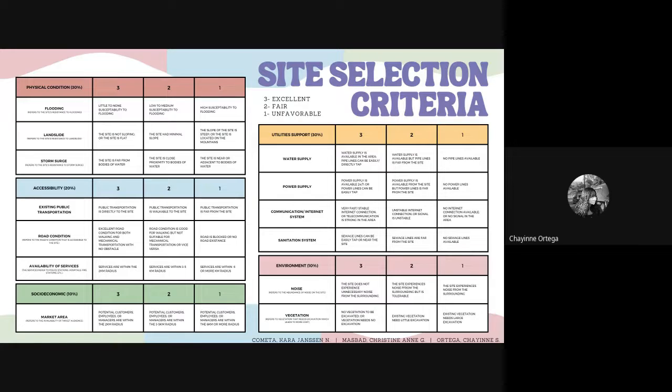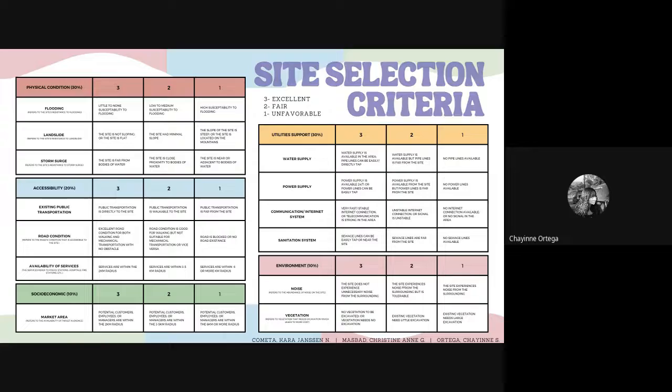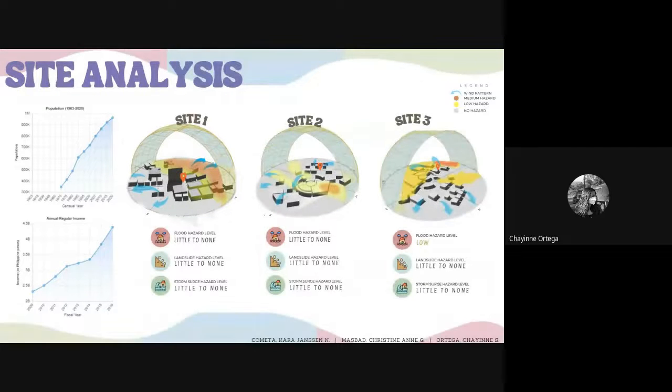Okay, good. And next is the site analysis. Next slide, please. Since the location of the 3 sites is in one area, for the population and economy, all of the sites are gradually increasing. All sites are located in a flat topography. Services like malls, hospitals, fire stations, etc. are within the 2 kilometer radius. Accessibility to roads is also present in all sites. All sites have access to public transportation. However, all sites experience heavy traffic.